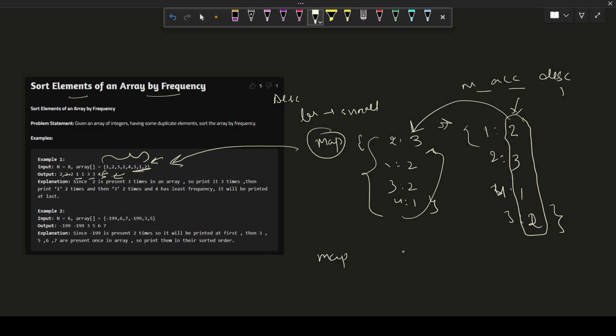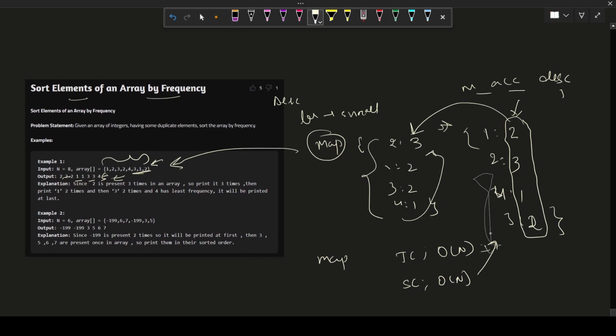Now, what is the time complexity, Aditya, and what is the space complexity? Time complexity is order of n, we are not traversing more than once, and the space complexity will be order of n because we are taking a map, and we are sorting also. So it would not be a product, it would be a plus. It would be order of n log n because we are sorting it, plus order of n because I am reversing it also. But that is not considered, because in many languages you can sort according to the reverse order, and in this case also I am sorting in the reverse order.